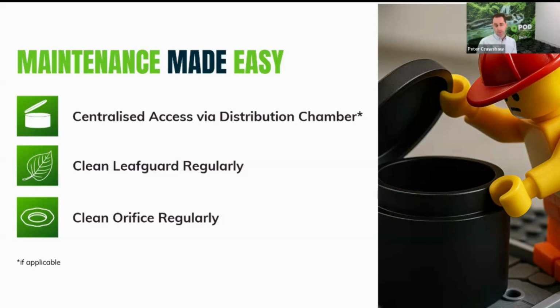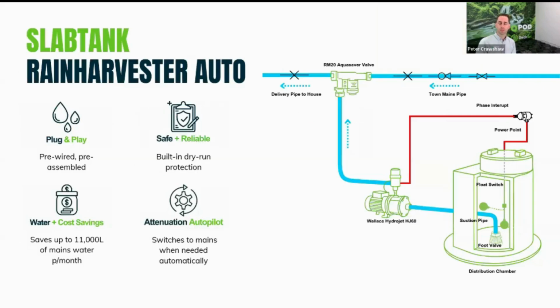The orifice, obviously you're cleaning that. So you've got an orifice with a hole in it that's allowing the detention or distribution to the curb. Now that'll just be a removable cap with a mesh inside, which you can also remove and blast out if it's got something gathered up in it. But it takes a bit of blocking up. That also serves as a rodent and mosquito screen as well, stopping them getting back into your water if you're seeking to use it for potable application later on. So it's probably something else we can discuss here.